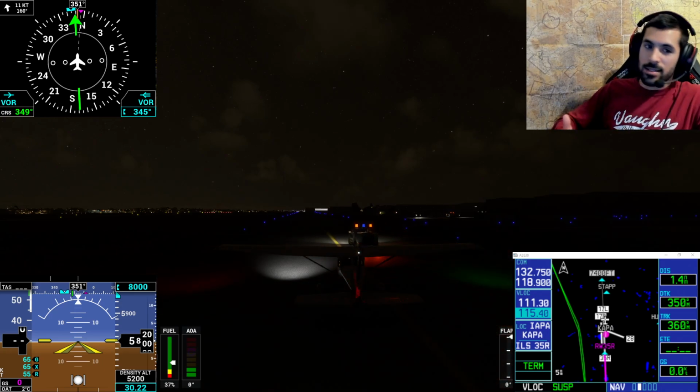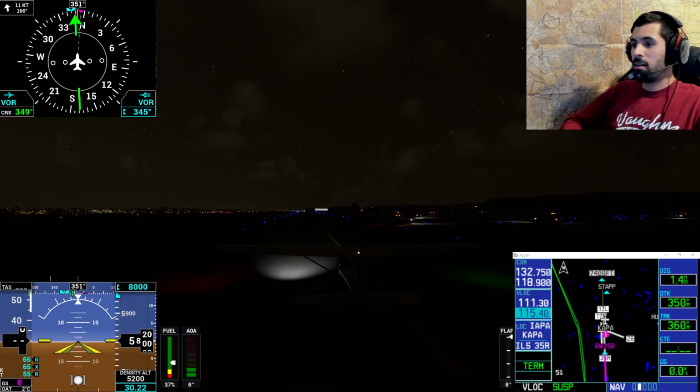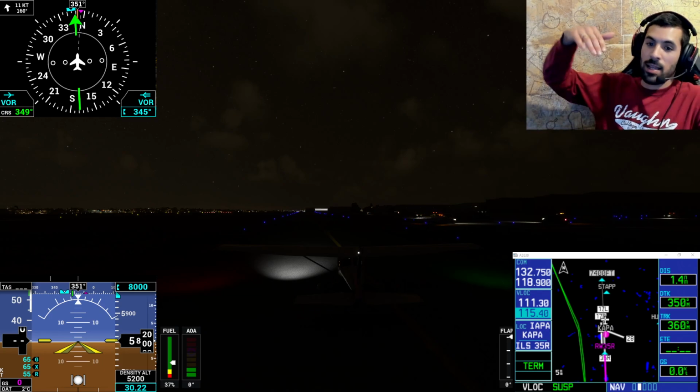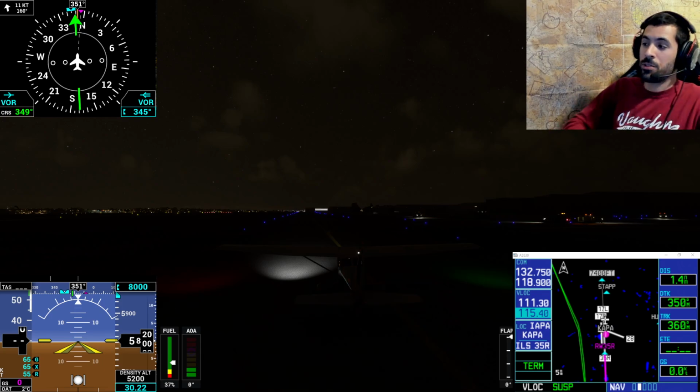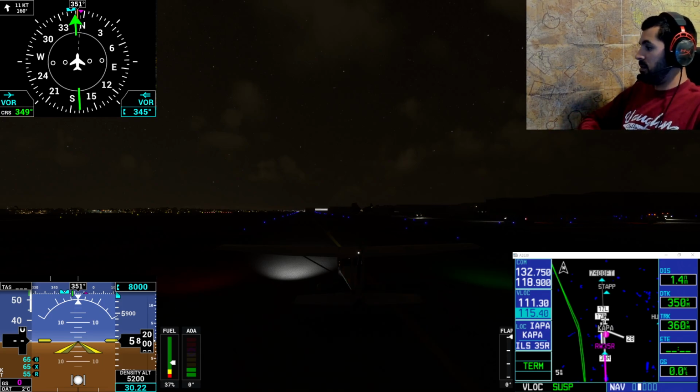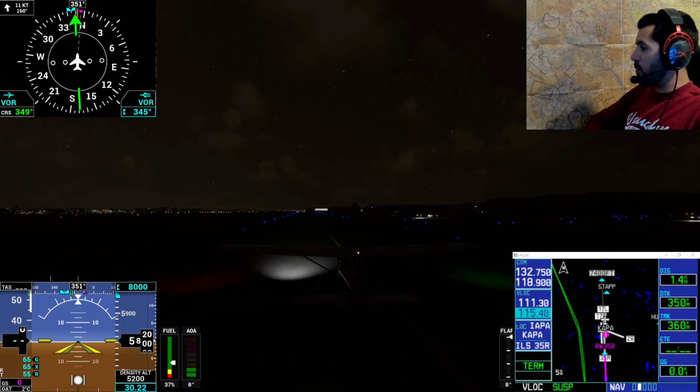But it has a nice DME arc, which is not the easiest to explain, but essentially it's like an approach, but with a full 180 degree curve all the way to the final approach segment. You've got to work it out a little bit. I can go over that when I do fly.